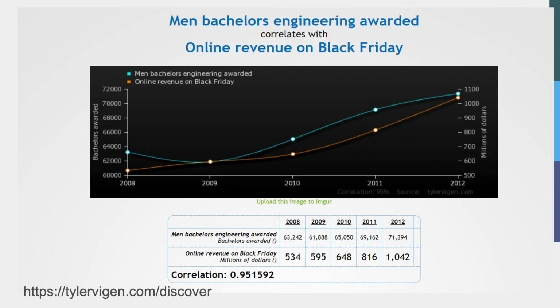Here is a chart that shows an increasing number of men being awarded bachelors over the years. The same increment is observed for online revenue on Black Friday. Just because both variables increase over time, it does not mean that Black Friday sales have anything to do with the number of men getting their bachelors. While correlational research does not provide a causal link, to examine whether there is a causal link, we often have to manipulate one variable to see its effect on another variable. Therefore, we have to conduct an experiment, also known as an experimental research, where we directly manipulate a variable.